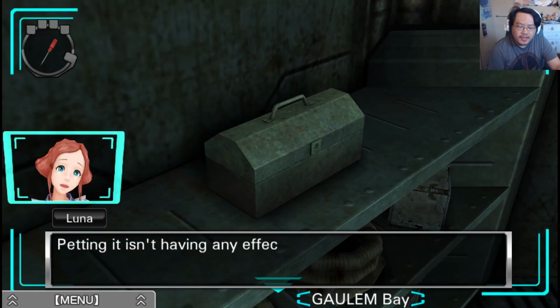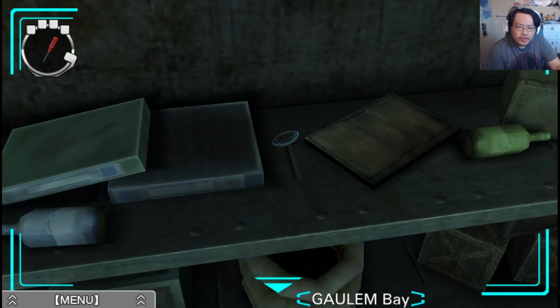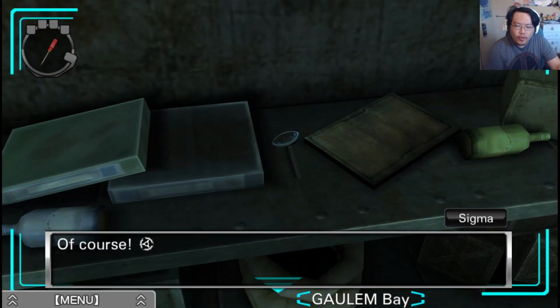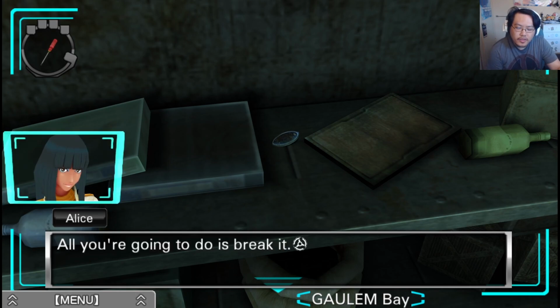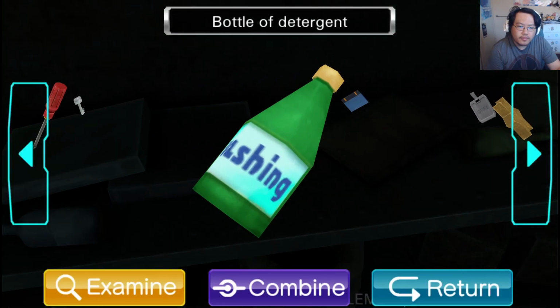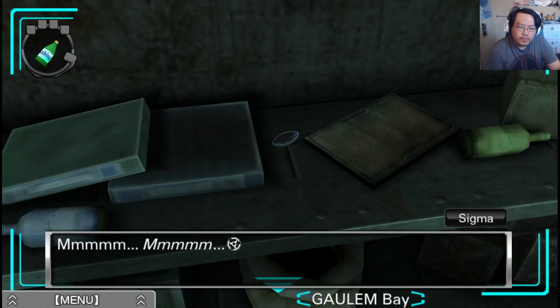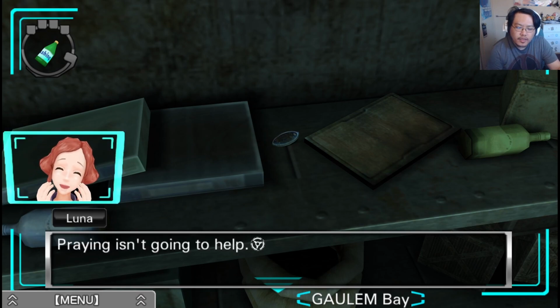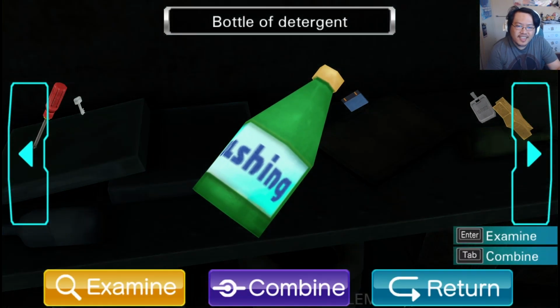Pet, pet, pet. Petting it isn't having any effect. Okay, I guess. There's gotta be something to this, but I'm not sure. Of course! I just need to throw it. All you're going to do is break it. Praying isn't going to help. Oh gosh, why are we praying? What is this game doing to me?